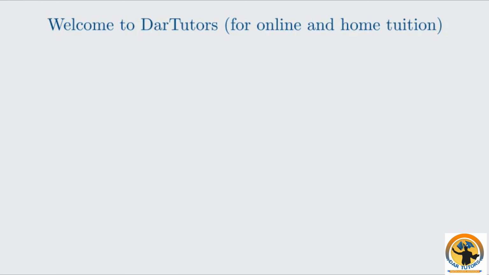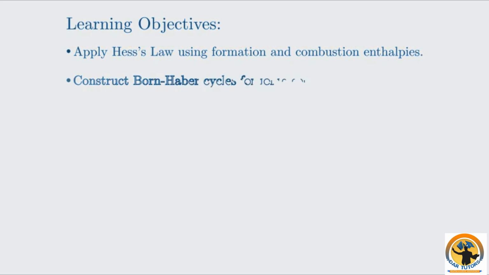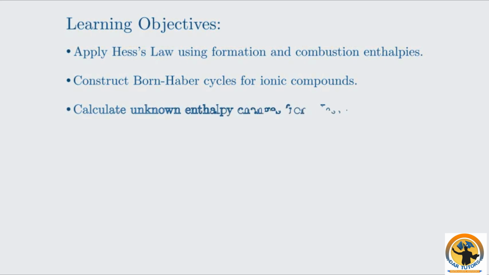Today, we're going to delve into a fundamental concept in thermochemistry, Hess's law. We will explore its applications, learn how to calculate enthalpy changes using standard formation and combustion data, and then apply these principles to construct Born-Haber cycles for ionic compounds. Our goal is to equip you with the skills to solve HL-level problems related to these topics.